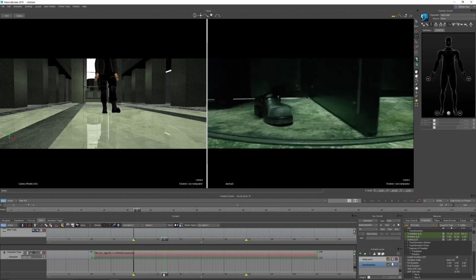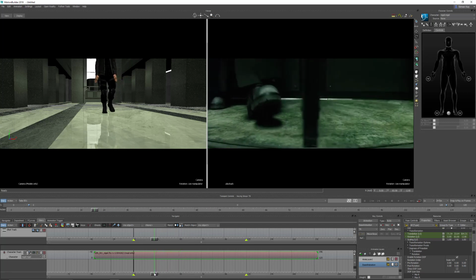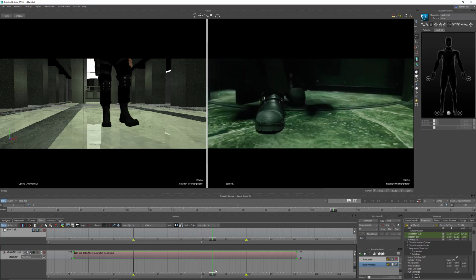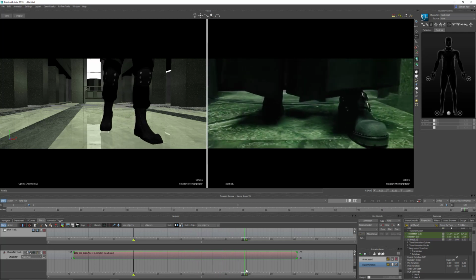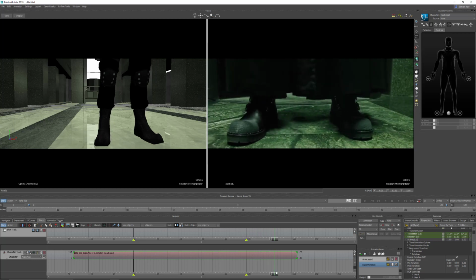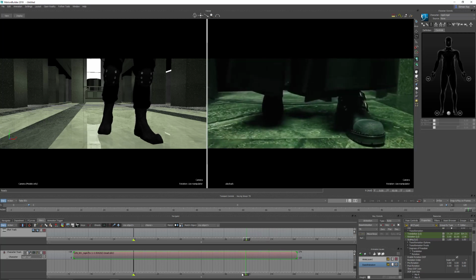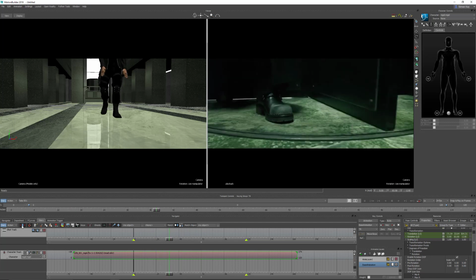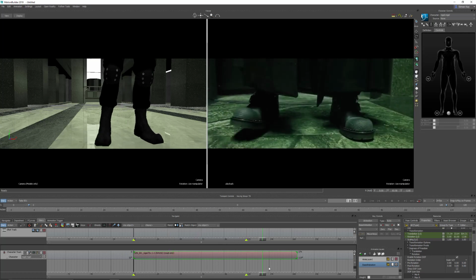And then we'll sync up that footfall again. And then play through. So now you can see we've got that clip pretty much timed to match the other one. So then we can take off loop and we can get rid of the frames that we don't need. Just drag the end in, and then same at the other end. We can go to the end of this clip.